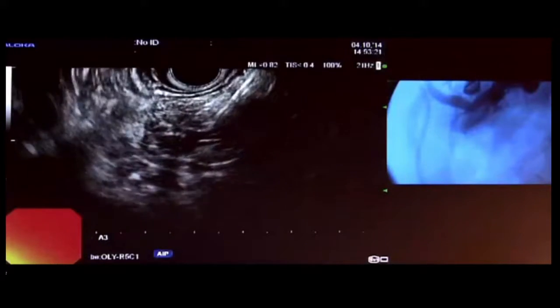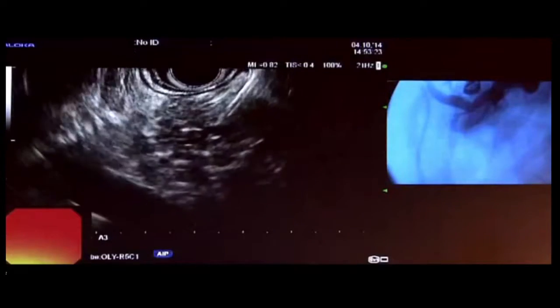Okay, so as soon as you'll see the wire come out. And there it is. See it? It's very, very bright. Okay, and now we'll look on fluoro. This is the part that gets a little tricky because we have to see through the contrast here. It's kind of going into a side branch, I think.